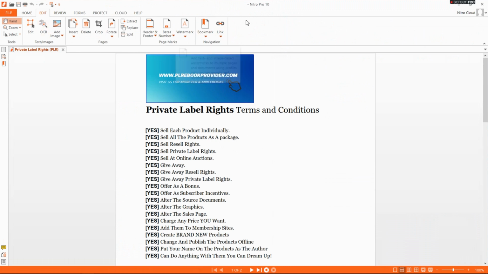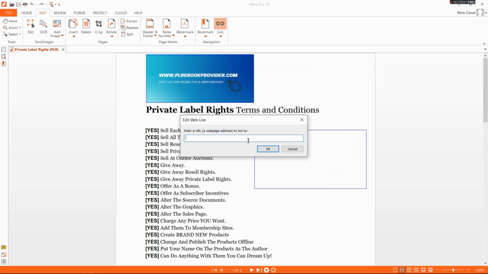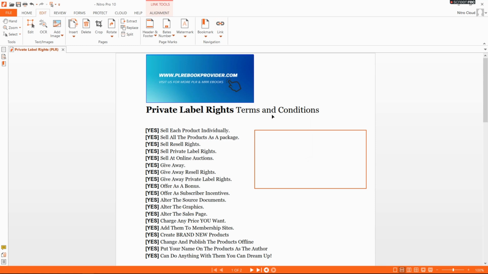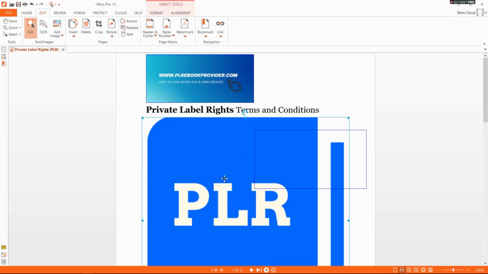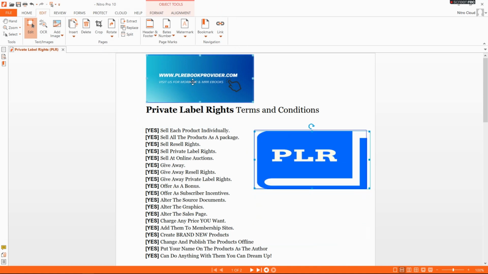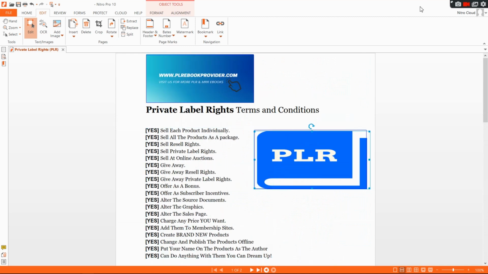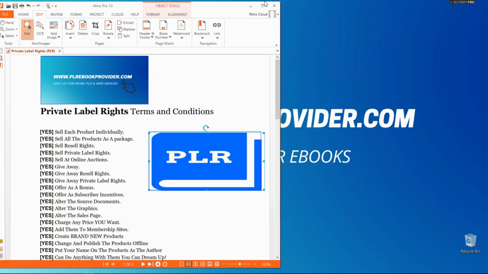So what we're going to do is edit. We click link here at the end. Then you select an area which, when people click, is going to bring them to your website. So you select an area and then you click open a web page here. Then which web page is it going to be? PLR eBook Provider.com, let's say my website. And then the idea is to now put your logo image in this square area which we selected. So it's the same idea as I did here at the top. And then when they click your logo, your image, it's gonna bring them to your website. So this is it for both the ebook and legal documents.